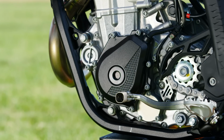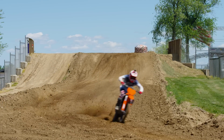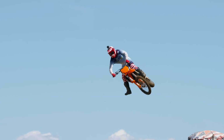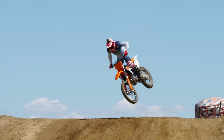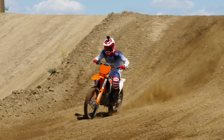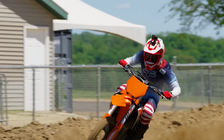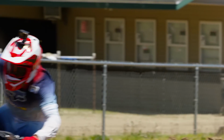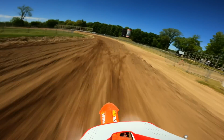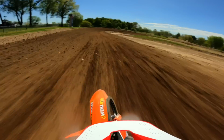I rode the mellow map. It has two maps, the aggressive and the mellow. It's a big difference between the both of them. Again, I think with KTM and how they supply all their products is, listen, this is what we got. This thing is ready to rock and roll. We've tailored it to a little bit of both riding styles. Like if you want to get on a deep sand track and you want that aggressive throttle, you can put it in map two. If you want it a little bit more smooth and be able to roll it on a little bit of hard pack, or if you're out on a cruise, you don't want that aggressive, you can throw it in map one.